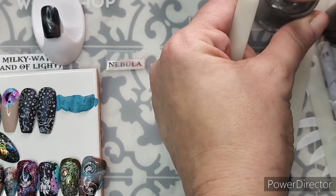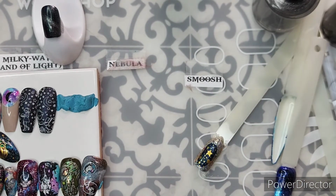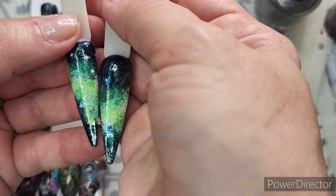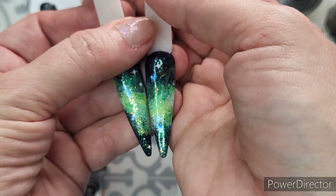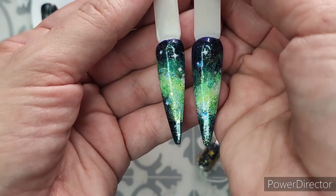So this will probably be the longest tutorial as far as time goes, because this is your bread and butter for your galaxy looks. So I did this one a wider galaxy. I was getting kind of tired of doing just one diagonal line across everything. I like this one.